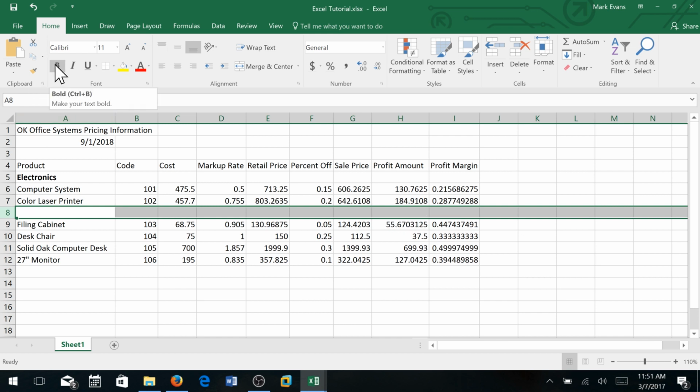I'm going to click the bold option again. And I'm going to call this one furniture and press enter. And save, of course. So now we've got electronics and furniture.